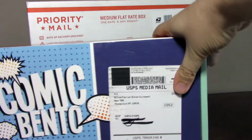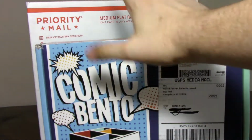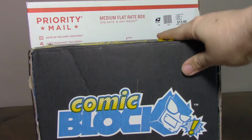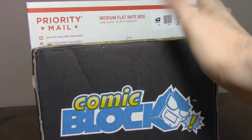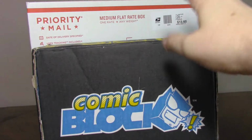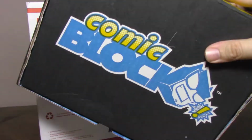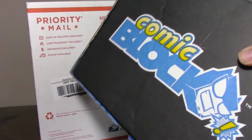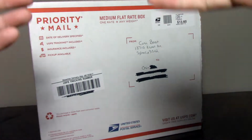In the past, I reviewed Comic Bento. They give you about 4 graphic novels a month. I didn't care for the selection. Then came Comic Block. I would say it was sort of half and half as far as the value went, in terms of the comics content. This was a little cheaper, so I preferred this to Comic Bento, but I was still not extremely happy with the books that I got. I would rather pick the books that I'm getting myself instead of it being a blind box. But I'm going to go into this new one with an open mind.